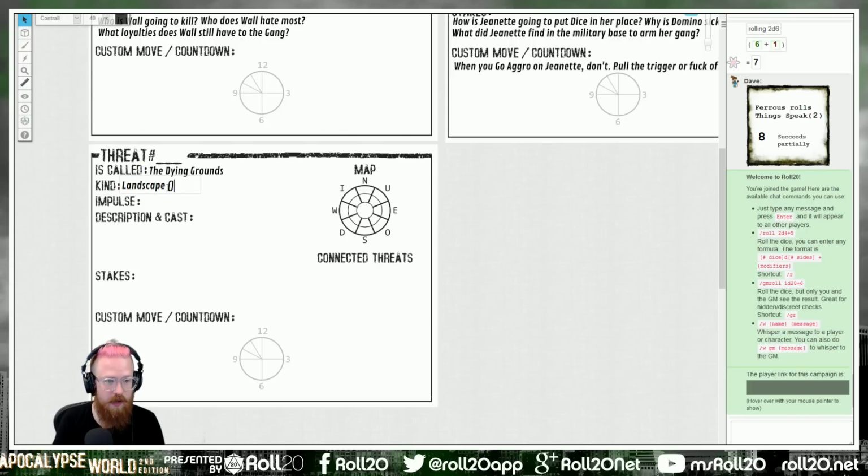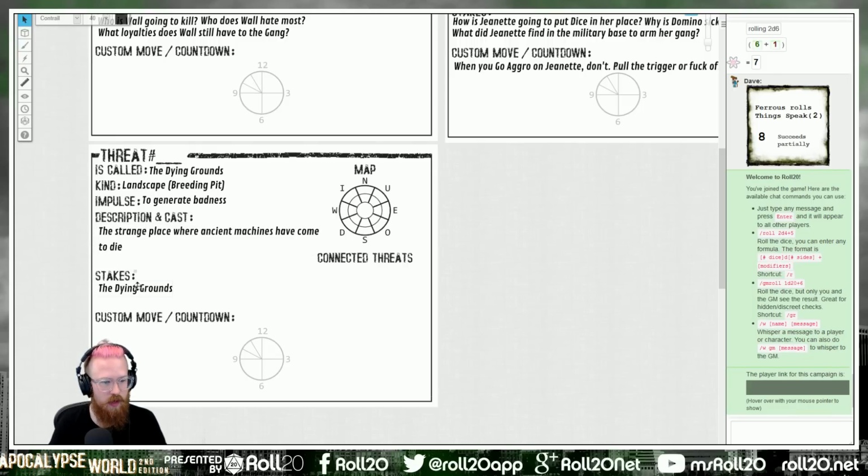And this kind of landscape, the Dying Grounds, is a breeding pit, ironically. And a breeding pit has the instinct or the impulse to generate badness. Okay, and then description and cast: the strange place where ancient machines have come to die. And all I know, my stakes here is basically just what the heck is going on here? It probably has something to do with ghosts, but I don't know.